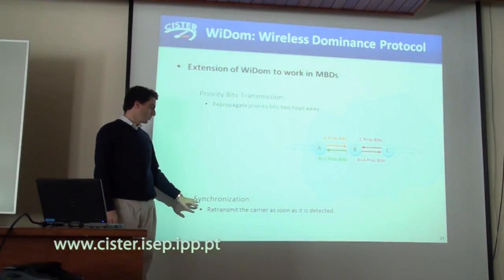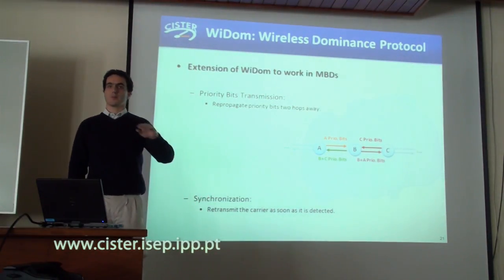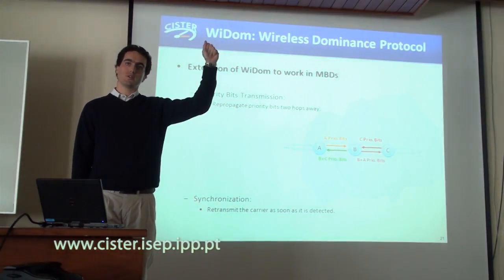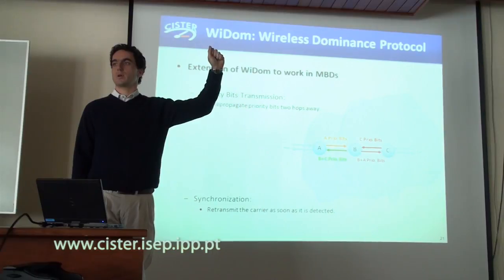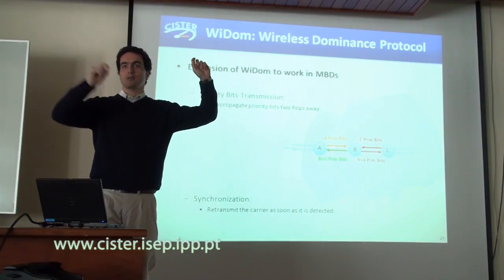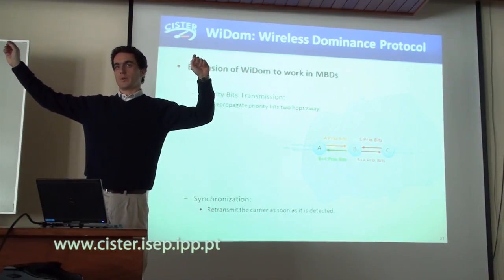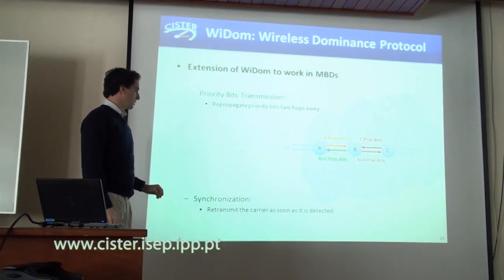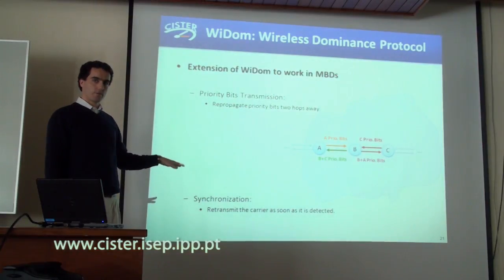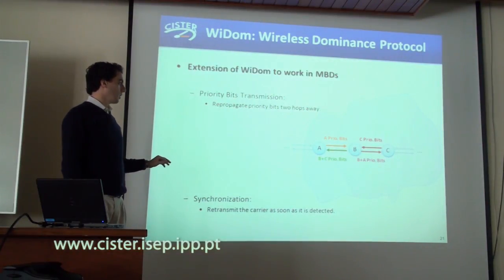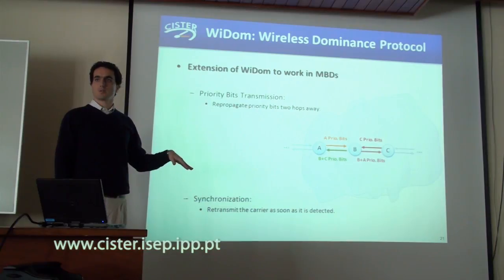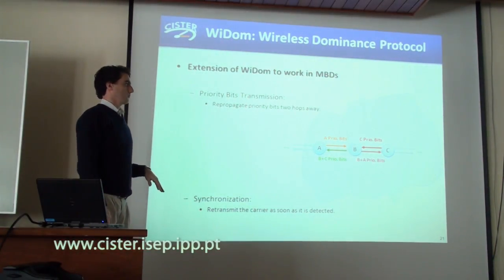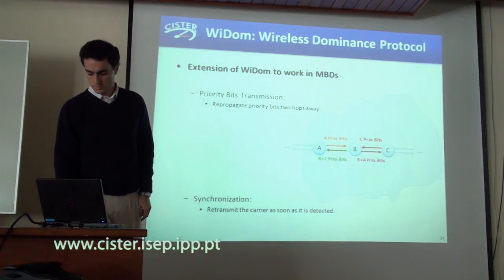So basically what we do is we retransmit the carrier pulse throughout the network as soon as it is detected. So if a node starts a tournament somewhere in the network, other nodes will immediately retransmit that over and over and over, okay? Arbitrarily through the whole network. You can think that this is not a very good idea, but it works, and it allows parallel transmission. It doesn't block the whole network. So yeah, it sort of works.